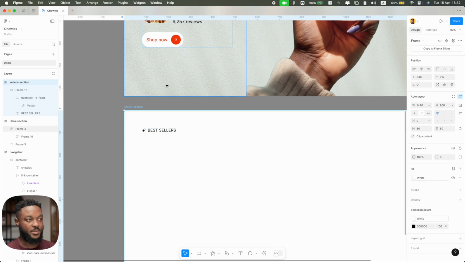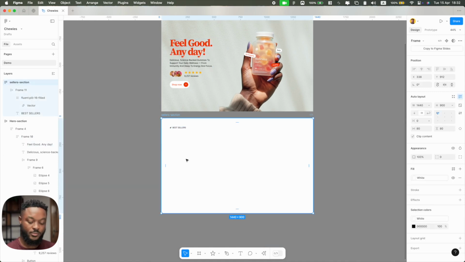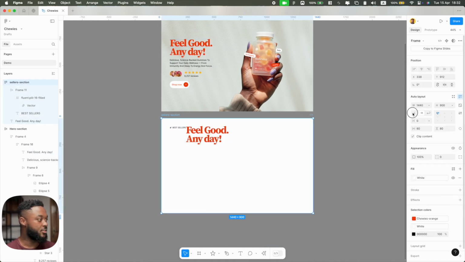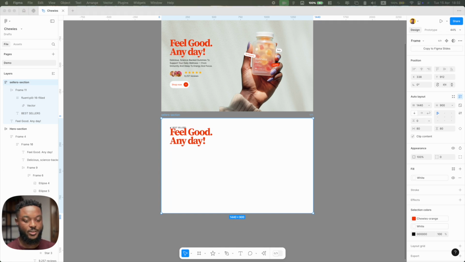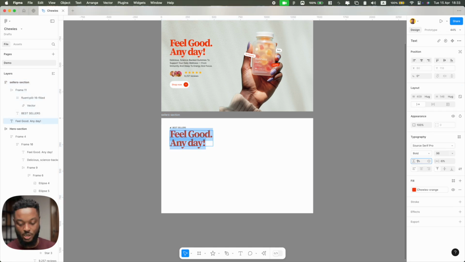So the next element is text. It says discover our most loved products. I can easily copy this, paste it here. This is going to be a vertical stack and the spacing is going to be 20. So I'm going to do 20. This is going to be set to 100, minus 2%.